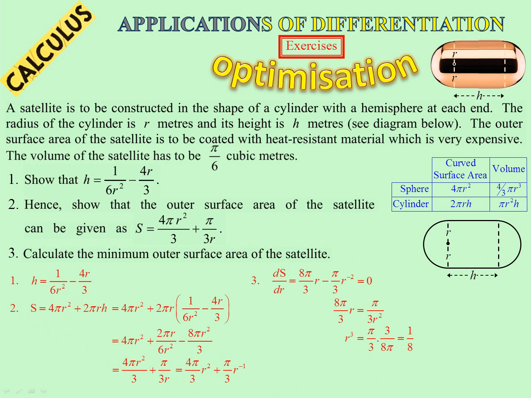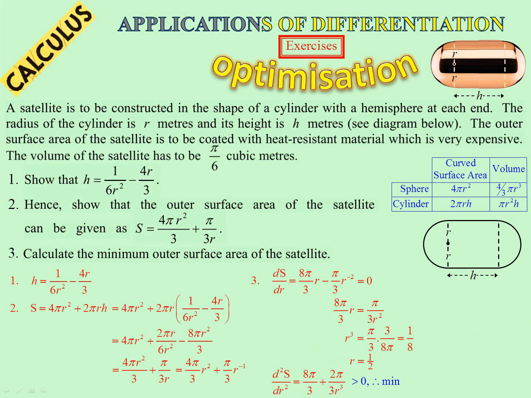Solving, r cubed equals 8, r is a half. Haven't finished yet, of course, because now we have r as a half. We have to find the actual minimum outer surface area. First of all, we're going to find the second derivative to confirm that it is going to be a minimum. Differentiate that. There it is there. And that's always positive, it's constant. This is positive for a positive variable, so therefore we know it's got to be positive for r equal to half, and therefore a minimum.